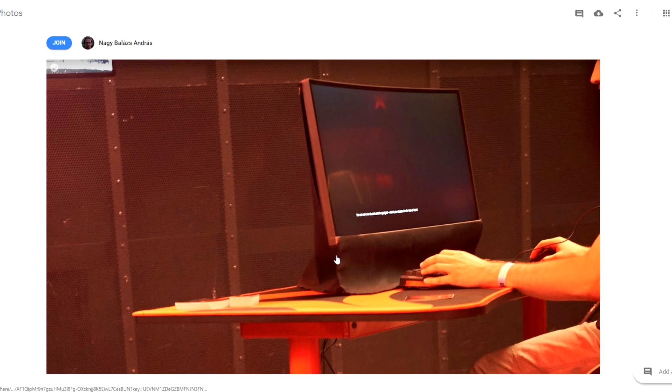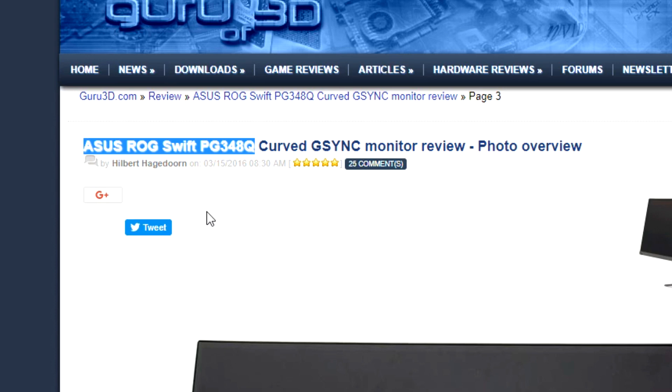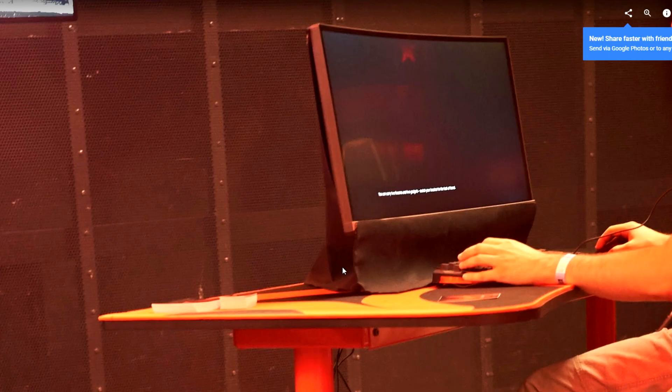The right-hand monitor is a little bit more tricky to pin down, but again there's not an awful lot of ultrawide 100Hz G-Sync monitors out there. The belief here is that they used the ASUS ROG Swift PG34-8Q. There is a G-Sync sticker down the bottom left, you can just about see a sticker there. The bezel doesn't look exactly right, but it's difficult to tell from this angle. It is pretty much certain to be those two monitors though.